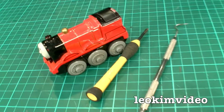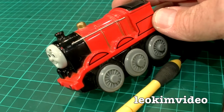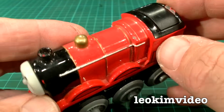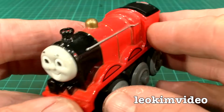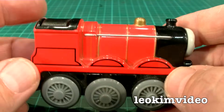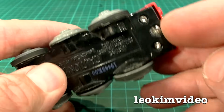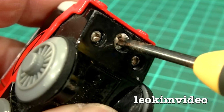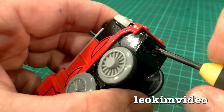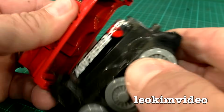The next one we're going to take a look at is this all-metal powered wooden James. Just having a hand appraisal of this toy. It's had a bit of play. It's got a very happy Jamesy face. No tender. It's not working at the moment. Let me open it up and see what battery's inside. Yeah, you can either love or hate this style. They're always a bit tough to get open, aren't they?